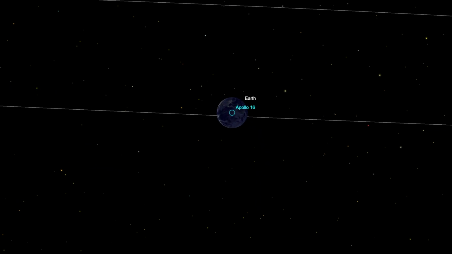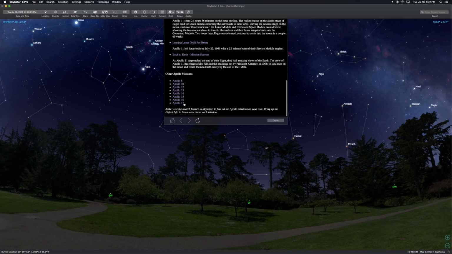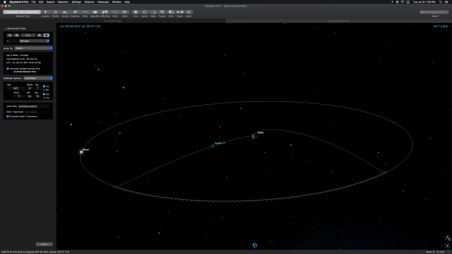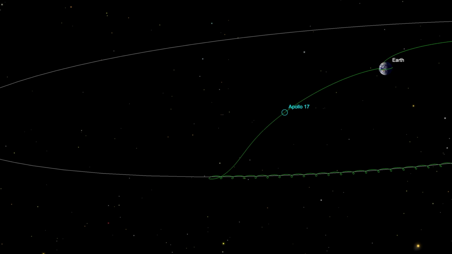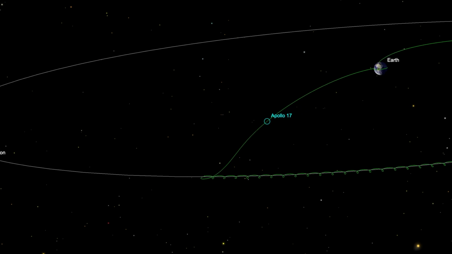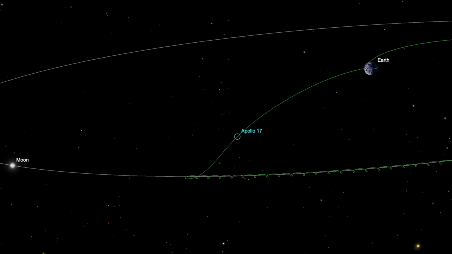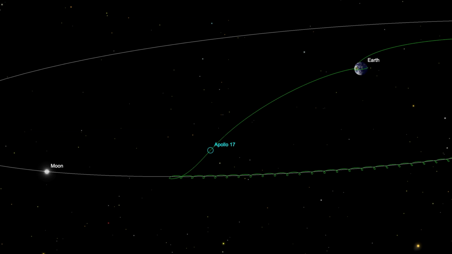And Apollo 16 splashed down safely. All the guys got back home. And Apollo 17, the last mission, was a pretty special mission. These guys went out there and, again, did a nice long orbit of the moon. It looks like these missions got longer and longer as time went on. They realized what worked and what didn't, and they were able to correct mistakes. And so they were able to do longer missions on the surface.